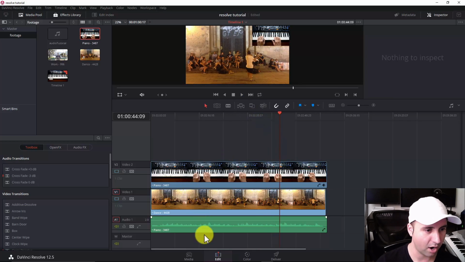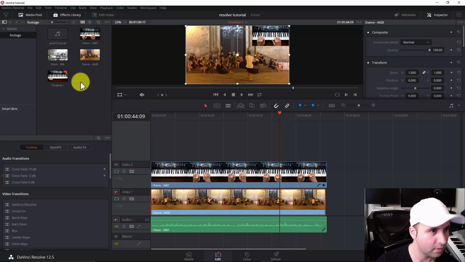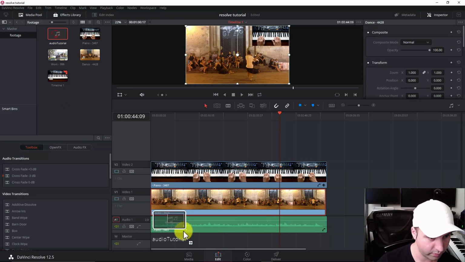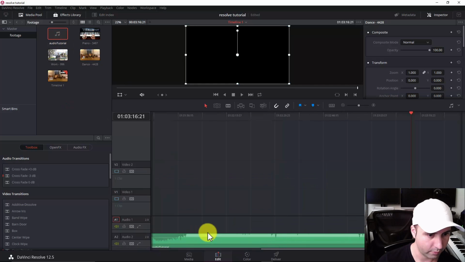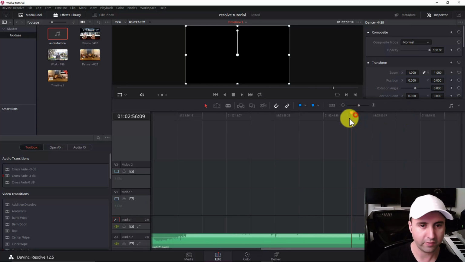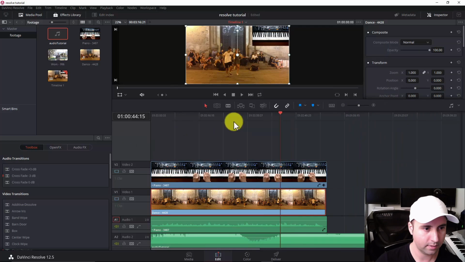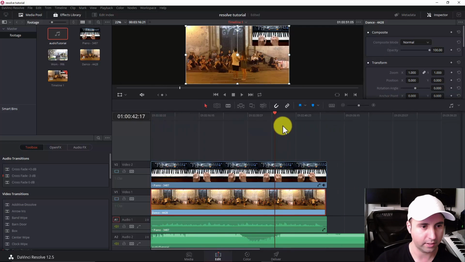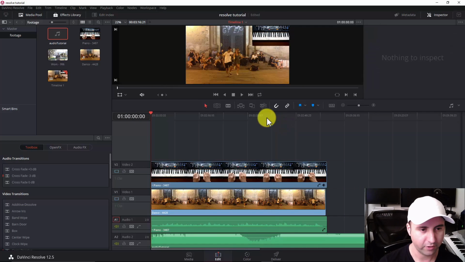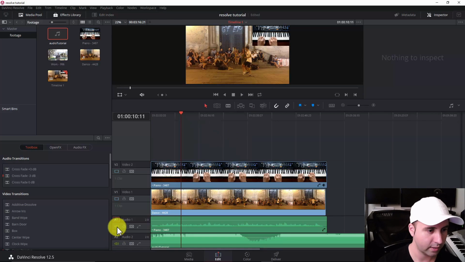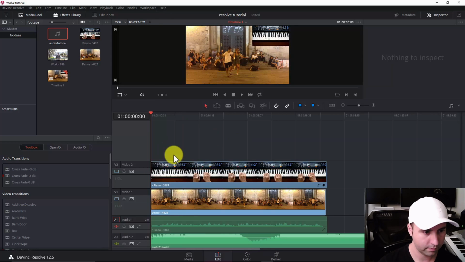So right now we're just hearing the audio from the piano. So what we really want to do is bring in our new audio that we downloaded, and we're going to lay that over the whole thing. So if you ever get lost near the end of the timeline, okay, just a shortcut, you could hit home. And if you also use the up and down arrows, that could send you to the next clip. So for now, we're going to turn off our piano audio, hit home on the keyboard.